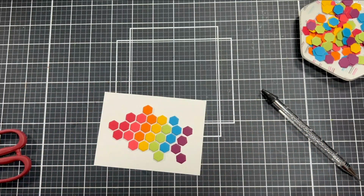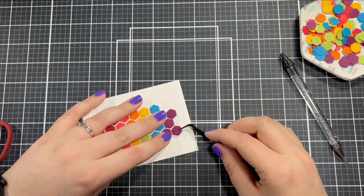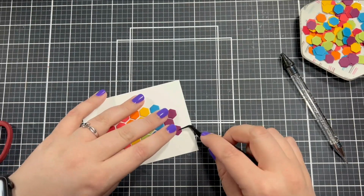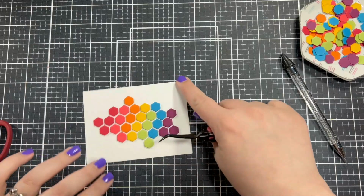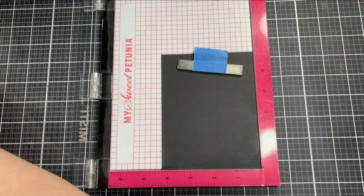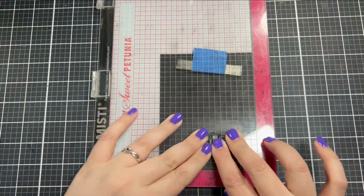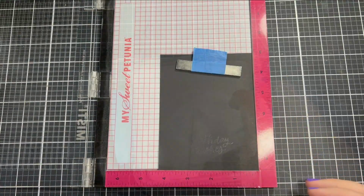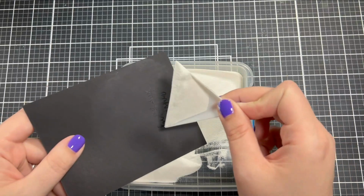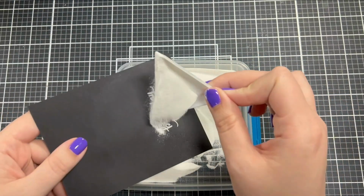The white piece of cardstock that I'm popping all of these up on is a piece of Neenah Solar White cardstock, and it is cut to 3.5 by 4 3/4 inches. The sentiment that I picked out for this card comes from the Mini Birthday Messages stamp set. This is a slightly older sentiment set, but I did check on the website and it is available. It's a really great staple sentiment set to have in your stash because it has some great birthday sentiments.